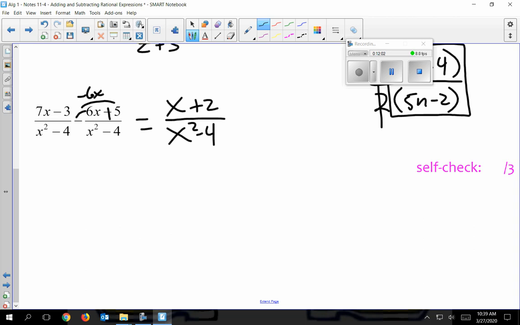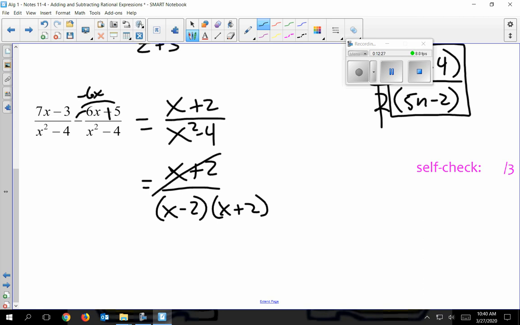Okay? But you got to ask yourself now, can I reduce it? And typically that's going to be coming from some kind of factoring like we did in the previous problem. The bottom is a difference of perfect squares. Okay? So I'm going to get x and 2, but signs are different. And all of a sudden, hey, I can get rid of something that's exactly alike. There's still a 1 left on top, and I get this x minus 2 on the bottom. Okay?